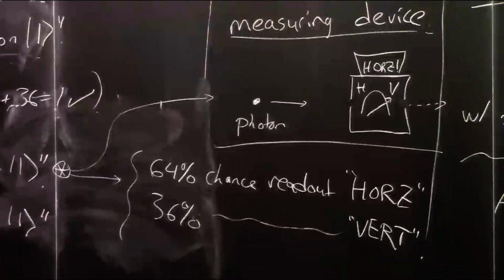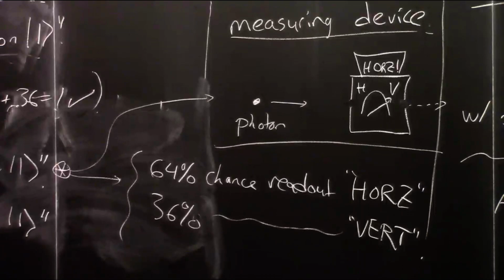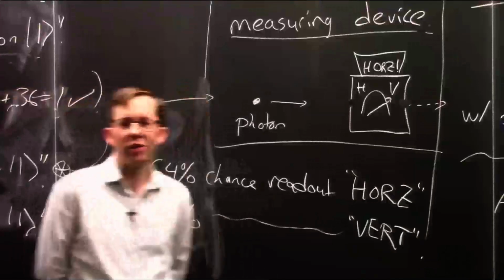Yes? Okay, so maybe it's more of a philosophical question, but is it the photon changing state because the measuring device is working in this way? Is the measuring device actually changing its state somehow, using physical things to measure the photon? Or the question probably is: could we build a measuring device that reads alpha and beta without changing the state of the photon? The short answer to your question is the second thing: no, we can't. The act of measuring this photon necessarily changes its state.